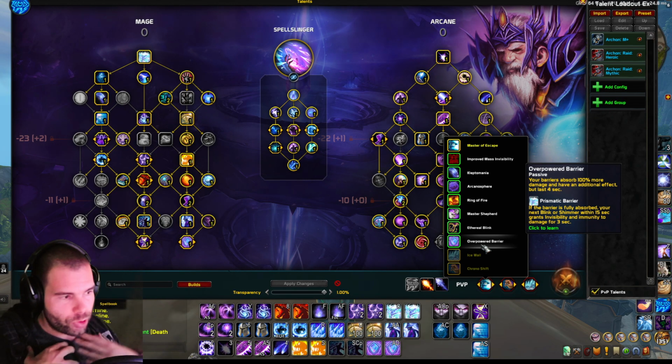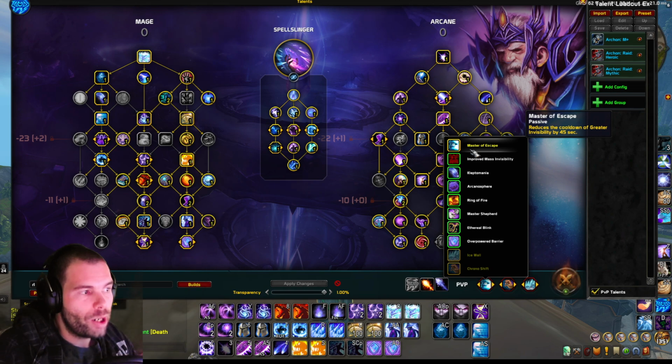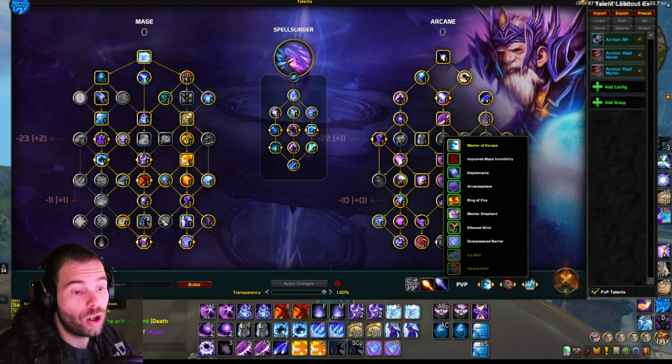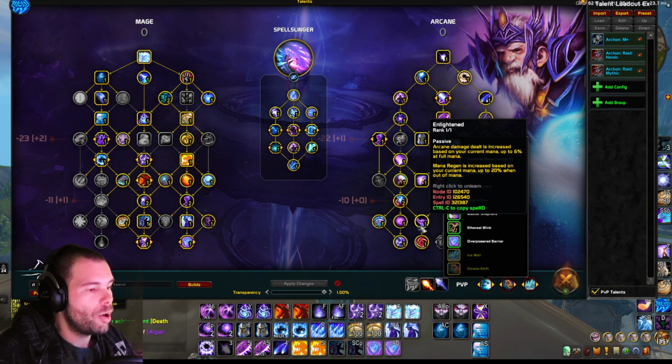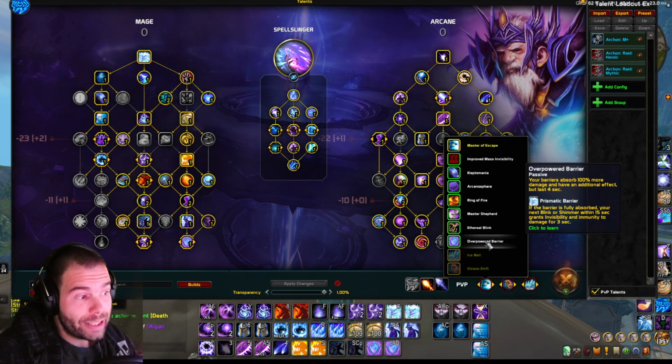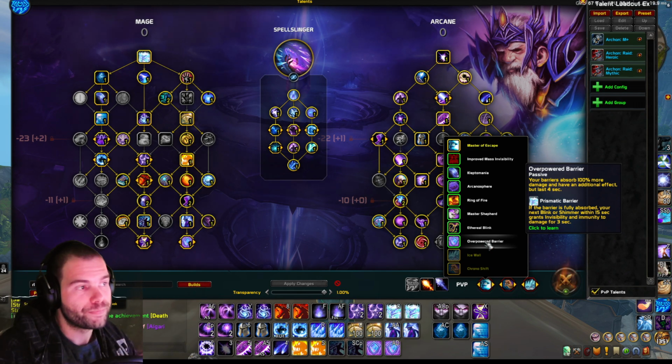So me personally, I'm not an insanely good Arcane Mage, and I'd rather play with Master of Escape, getting me a shorter cooldown on my Greater Invis, which I use to steal bases, etc. But I need to practice more because overpowered barrier is actually insanely good.